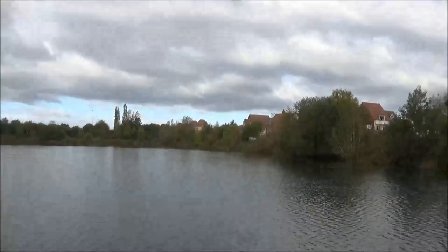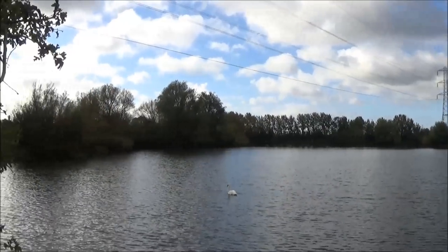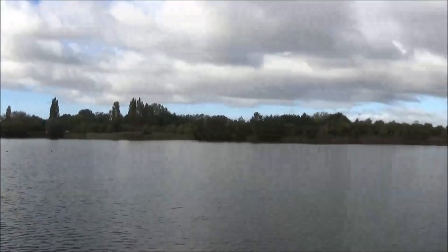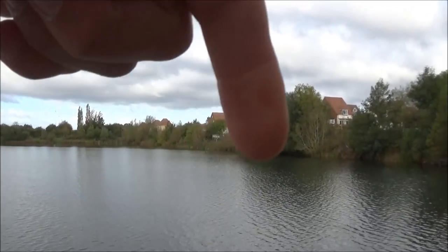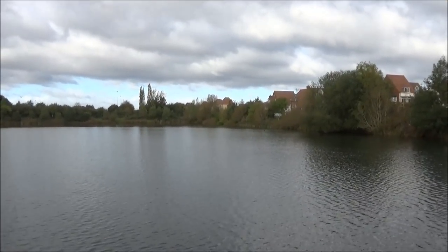I'm pretty impressed. All the grass is cut down and I'm not having to fight through knee-high grass like I'm used to on my normal syndicate. I'm just stood in the swim where Joe from Nothing But Fishing did his Carpology session. I've seen two fish show, or at least disturbance, down the right-hand side. The wind's trickling in from left to right. I've seen a couple of shows — not full-on boshes, just subtle rolls down this side.